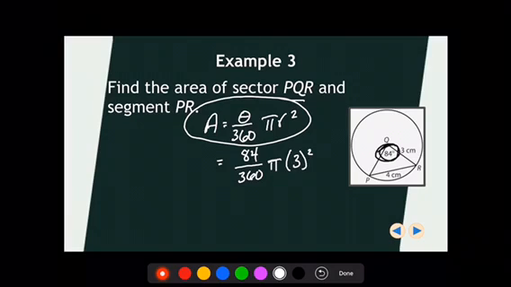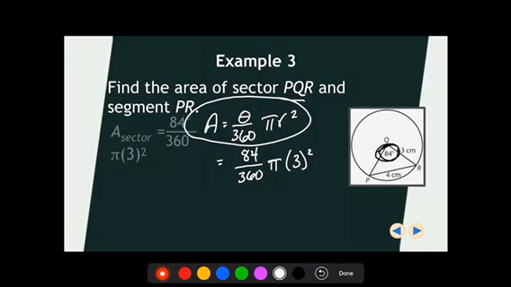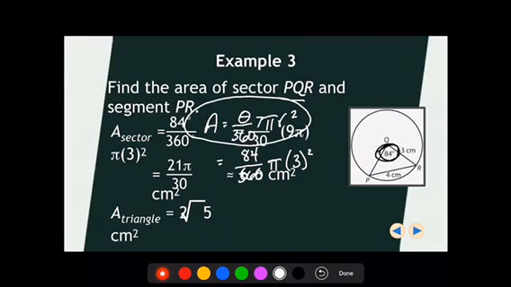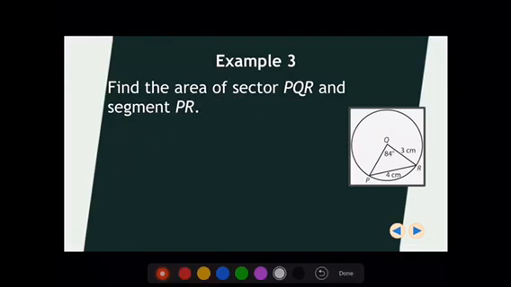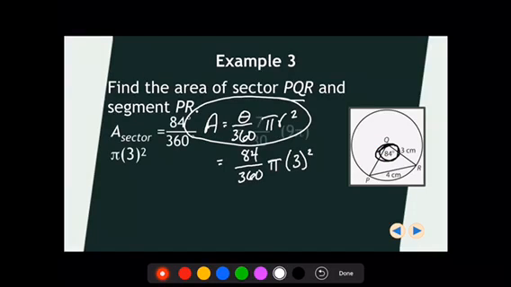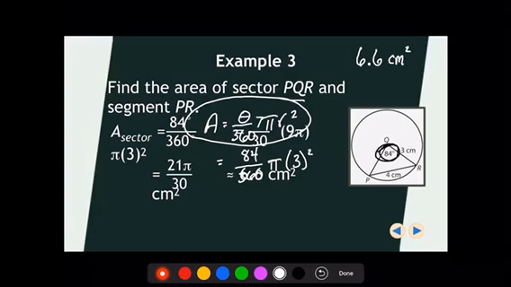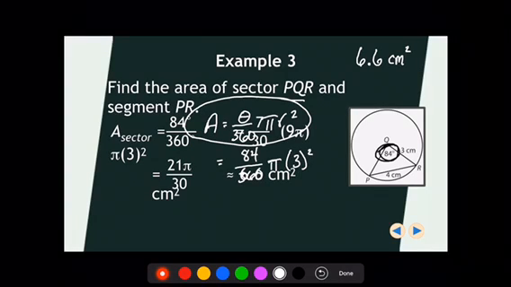Okay, the segment is the small portion, the portion made by the chord PR, or line segment PR. So in order to figure that out, I have the area of the sector. I'll go ahead and advance the slides here so we can see what answer we get. It's kind of hard to see with my writing on here. I think it's about 6.6. 6.6, I'll put it up here on the top so we can reference it. 6.6 centimeters squared is the area of the sector, or the piece of the pie.